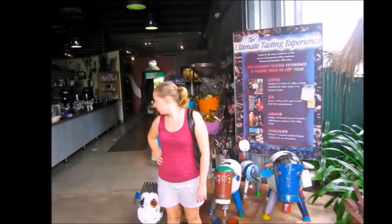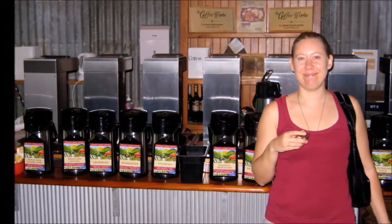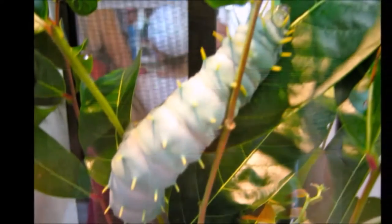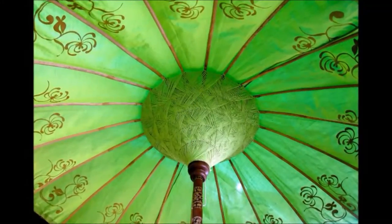This is our little review of the Butterfly Sanctuary in Kuranda. We were up at the markets like many people are and decided to drop in. It says on the website it has over 1,500 magnificent tropical butterflies, including the Ulysses and the Cairns Birdwing Butterfly. And we love those. And we thought it's probably a good place for the kids.